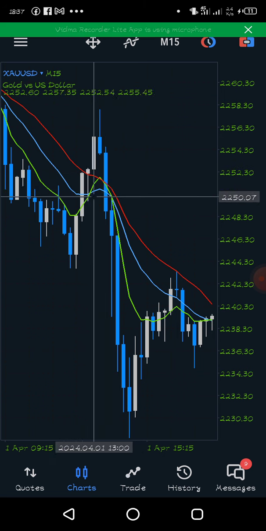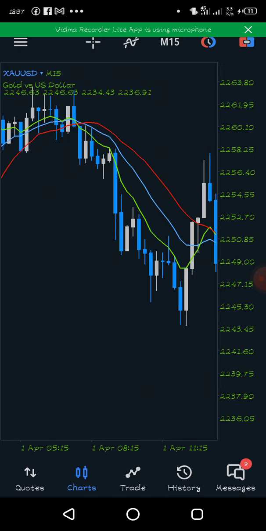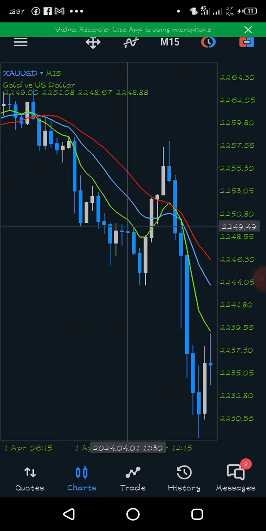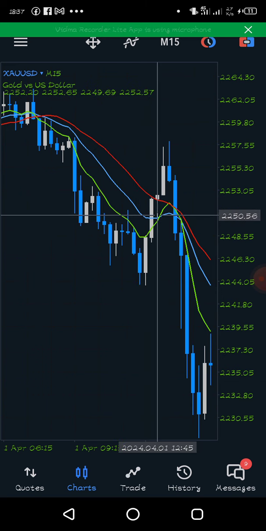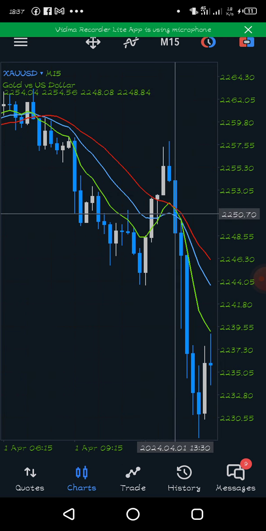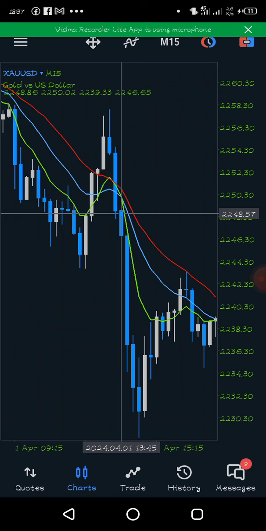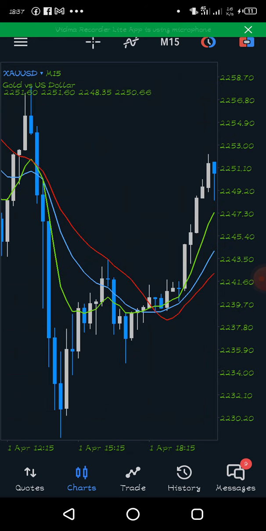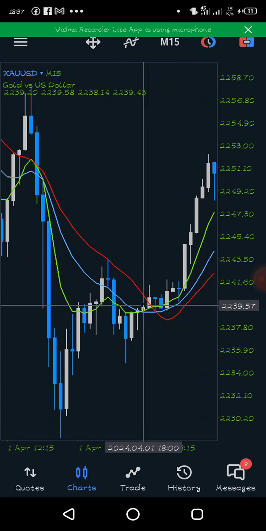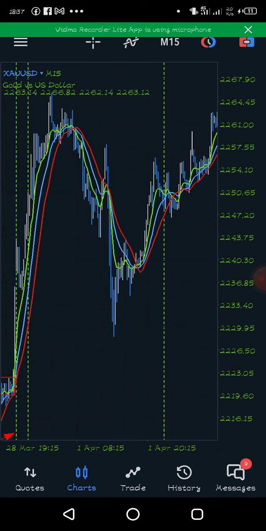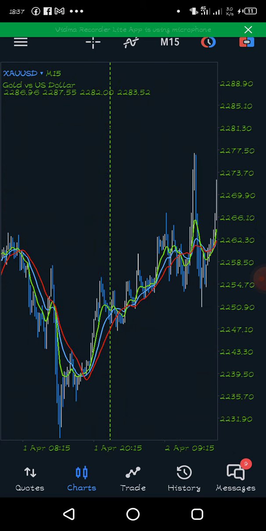So what does this mean? It means that if you take this trade from here, and at the cross here you close out. You see that the market is going, and as it comes back in here to cross the blue, you can enter again, and you have your perfect entry until it crosses again around here. So you can see that you have a very good opportunity to enter a trade twice in this kind of scenario.